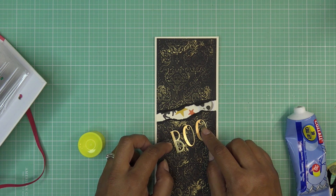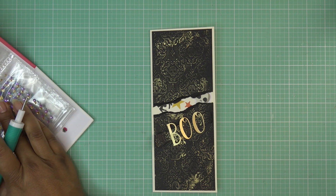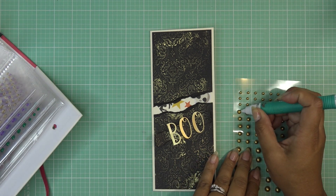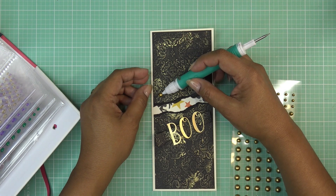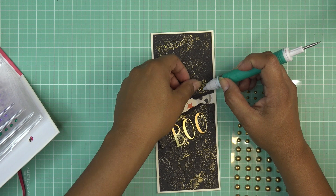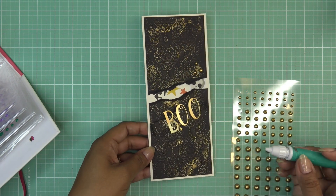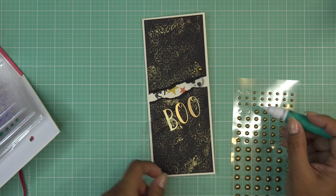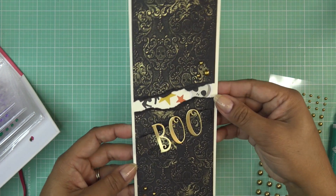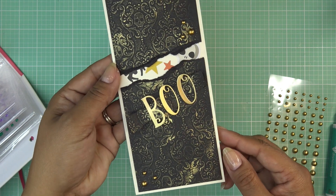I'm going to stick the letters down using some 3D glue gel, but you can use whatever dimensional adhesive you want. See how it has dimensions - I'll put it a little flat here and fill it in, then curve it behind. I think I'll put one at a little sideways angle just for fun. As that sets up, I'm adding some detail with half pearls from the Jewels set - going with the medium size. Thinking about placement - maybe here and maybe down here.